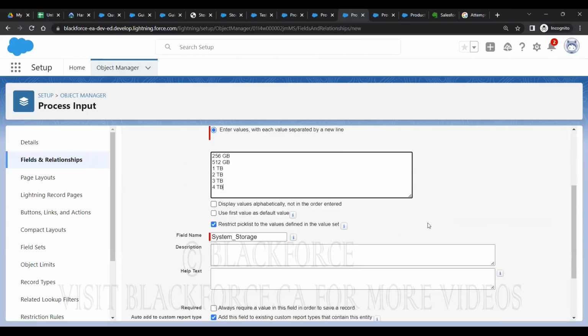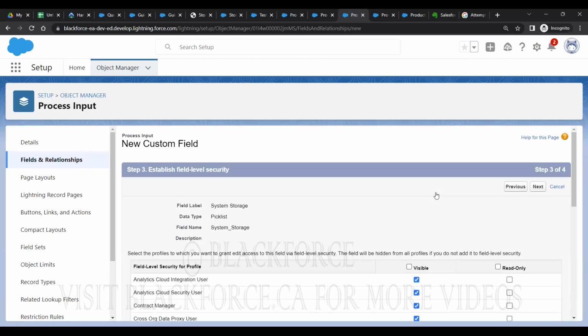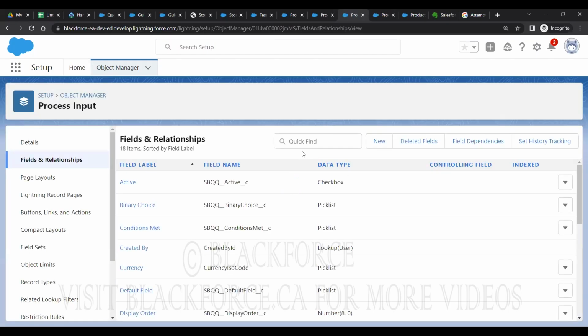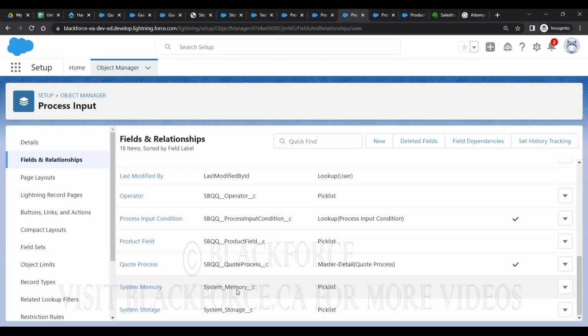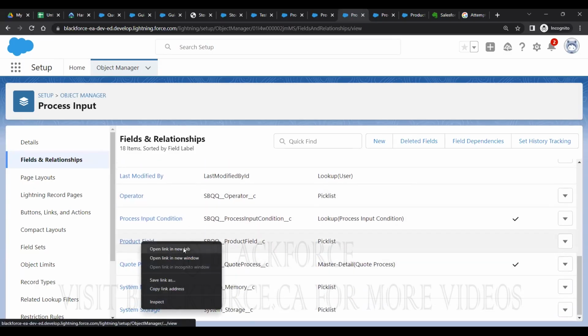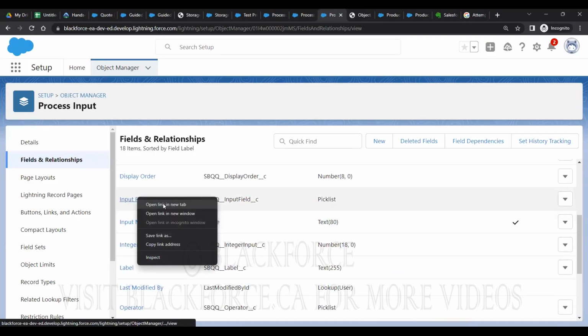I think that's good. System storage, okay. Let me just check. Oh my goodness. Sorry guys, this monitor is too small for me. It's kind of not very good for me right now. Okay, so now those two are done, right? So we have, okay, so system error. Okay, good. So now I'm going to product field and input field.